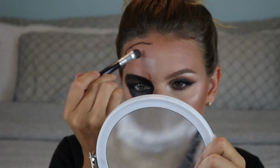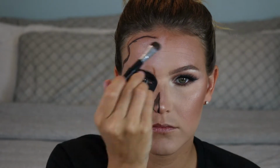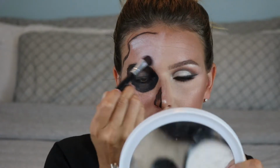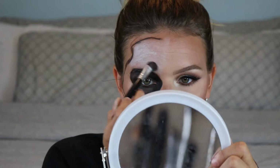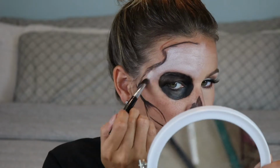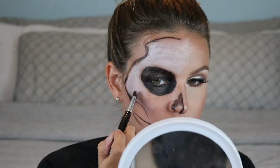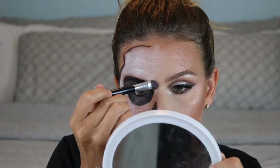Also, I didn't want the white to be a stark straight line down my face. I just wanted it to blend from the glam side to the skull side. So I was doing a really light wash. I didn't want it to be too bright because I knew I was going to put white eyeshadow over it to set it. I didn't want it to be a straight perfect line down the center of my face. So just keep that in mind, whatever you want it to be. If you want it to be a nice straight line, then you can do that. Or if you want it to kind of fade over, then you can do it like that. So you have options.